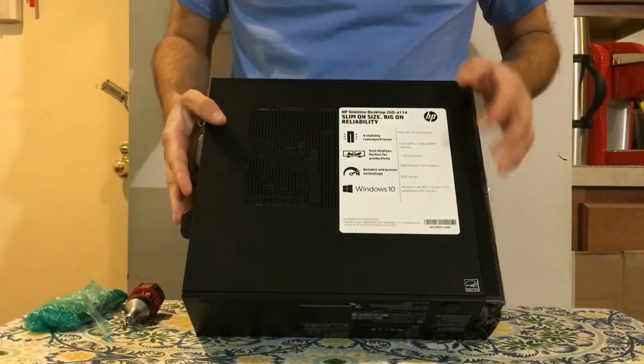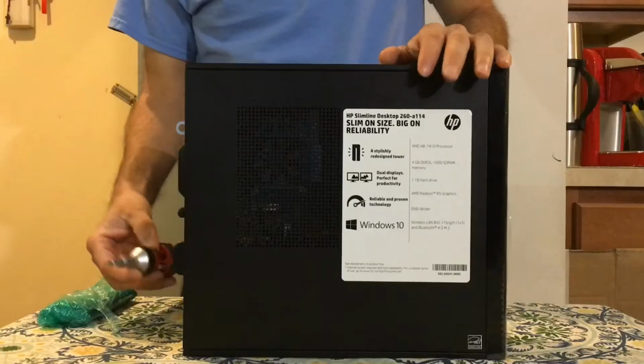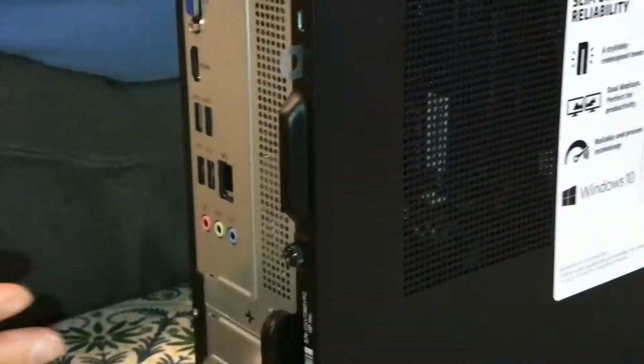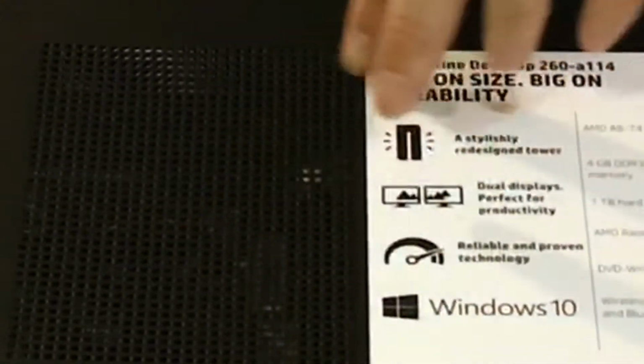Today I'm going to take the HP Slimline desktop model number 260-A114 and I'm going to upgrade the memory on it. It's simple. It's just a Phillips head 2 screwdriver. Remove this screw. This panel is going to come out, and then you're going to flip it down, and the memory is going to be in this area here.